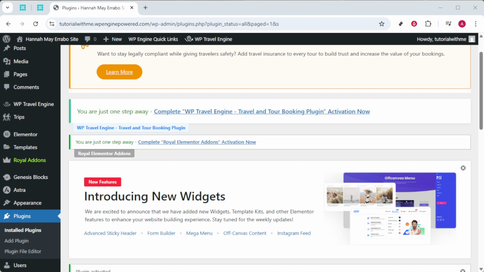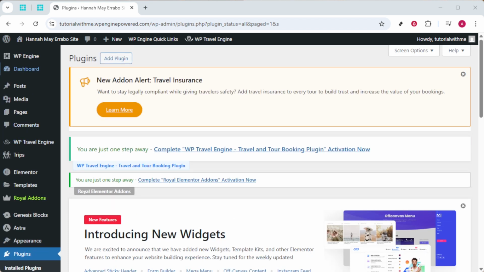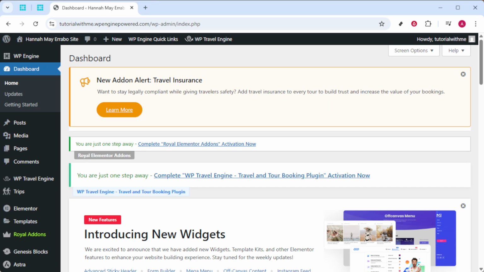First things first, we'll need to log into your WordPress dashboard. Open your preferred web browser and type in your website's address followed by /wp-admin. This will take you directly to the login page where you'll enter your credentials to access the WordPress dashboard. If you find yourself needing to reset your password, you can click on the Lost Your Password link, usually found below the login form, to help you retrieve it.